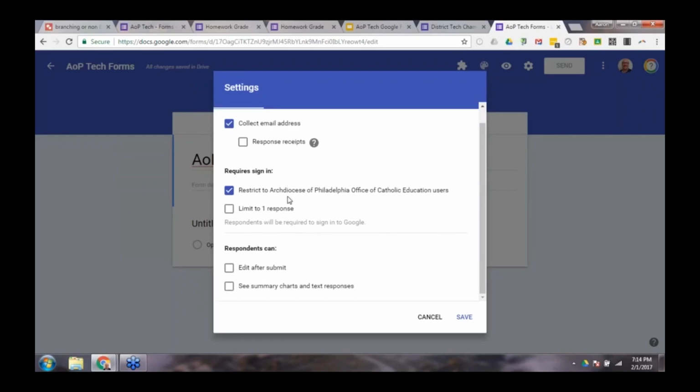Now, one of the ways that I use Google Forms is on back to school night. My first year, I had a long piece of paper, and after a really wonderful back to school night, I had a torturous time sitting there trying to read the parents' handwriting and wondering, is that a 0, is that an O, is that an S or a 5? And I stopped doing that.